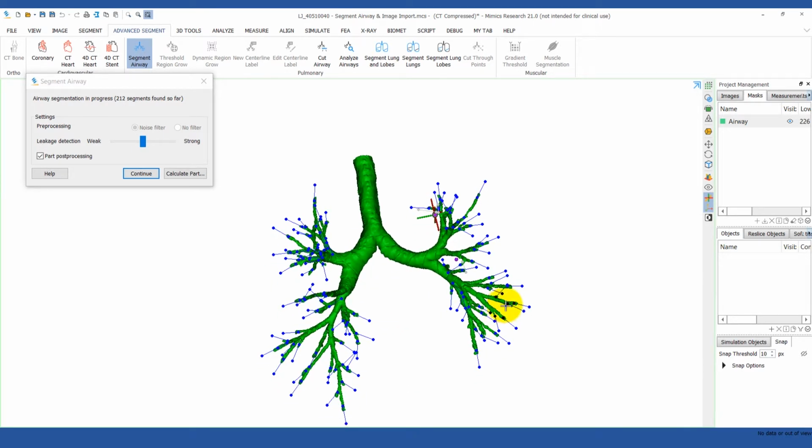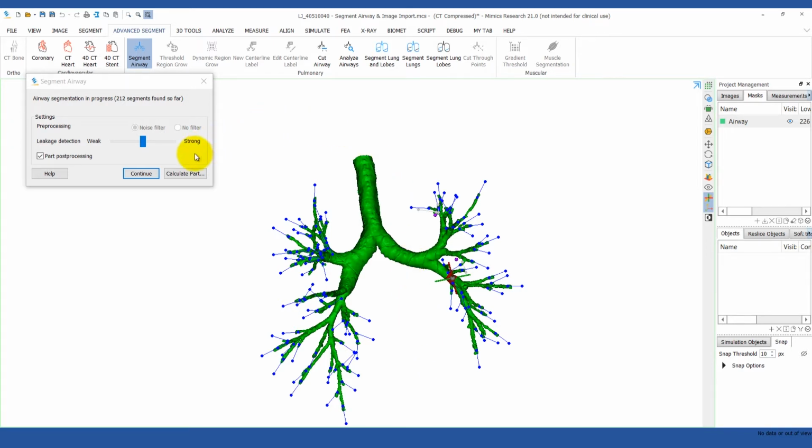Also, if you want to delete farther up and include everything below that point, you can choose the option Delete with Children. The editing options are visible when you left-click on any segment and then right-click. If needed, you can also subdivide a branch into parts and then only delete a part of that division.